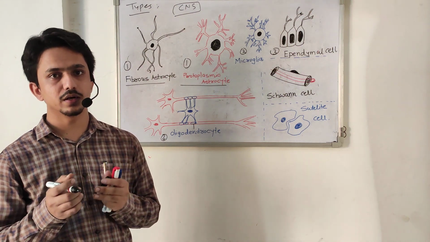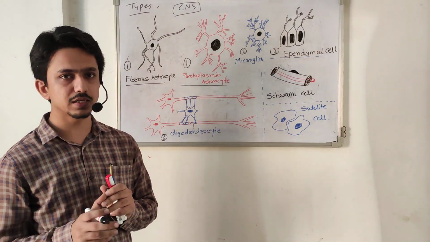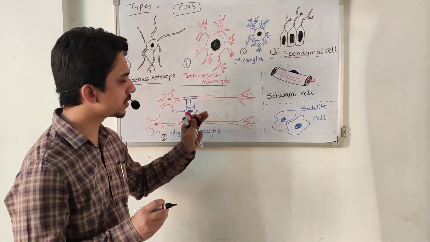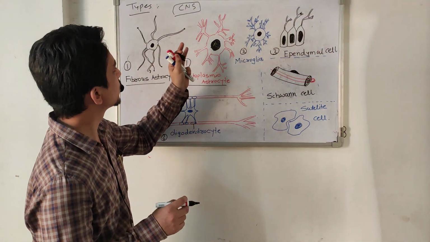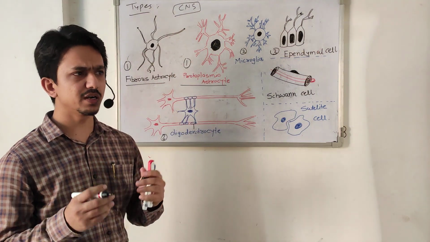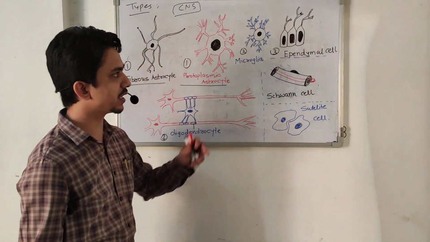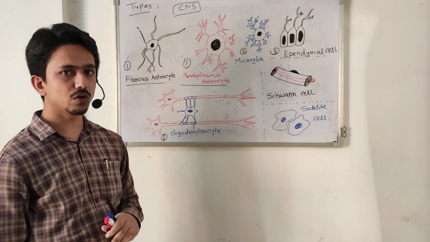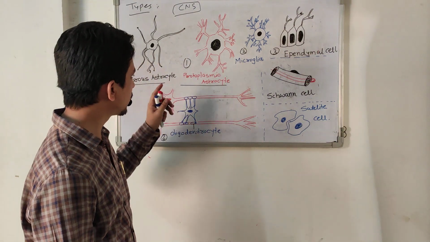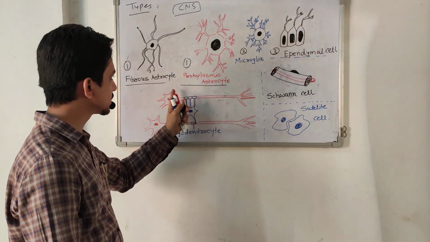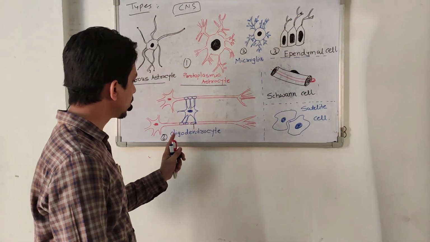This happens during embryonic life or in a newborn baby, but in mature persons, radial glia cells are very few in number. So we do not consider them here, but it is given. Radial glia cells are also part of the types of glia cells in the central nervous system. But some authors give only three: astrocytes, microglia and oligodendrocytes. Ependymal cells are not given, but that is not true. If we give a mature classification, there are four types of glia cells present in the central nervous system: astrocytes, microglia, ependymal cells and oligodendrocytes.